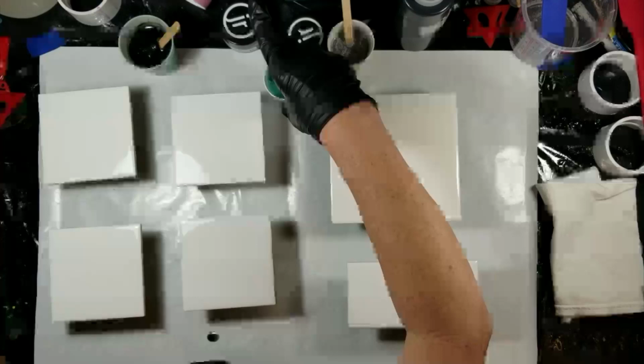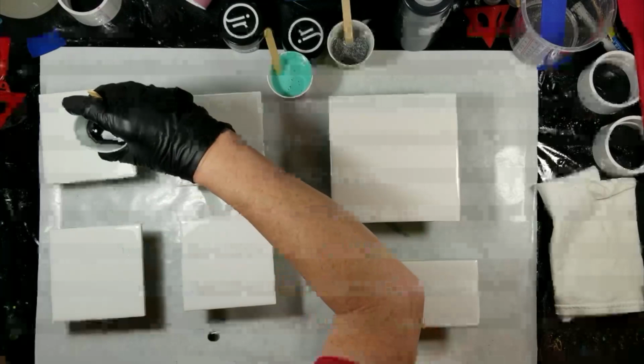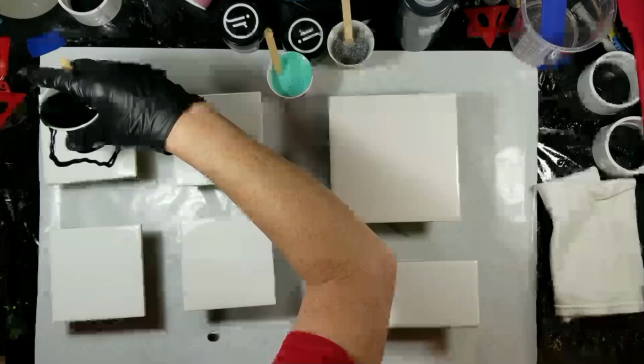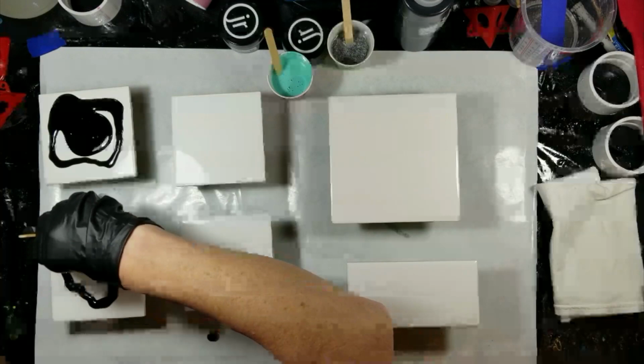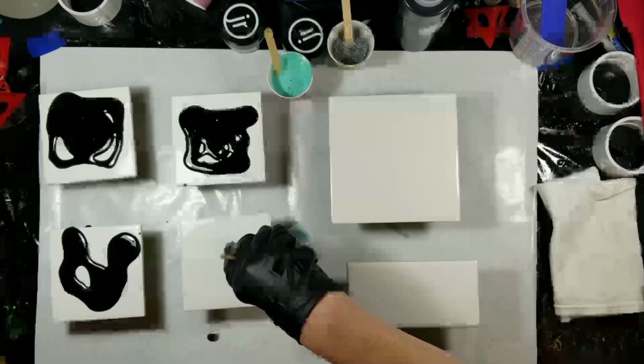Okay, first thing I'm going to do is cover all of these with the black base tint. I think I've got enough made for all these. We will find out. I'm just doing a really good coat on it. And I will heat it up and spread it around in a minute.